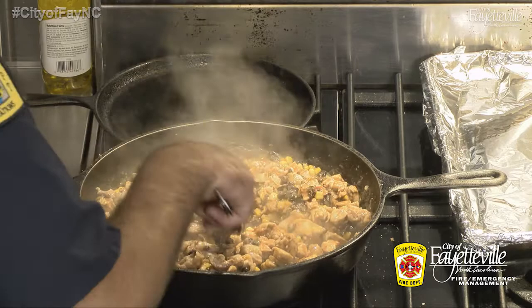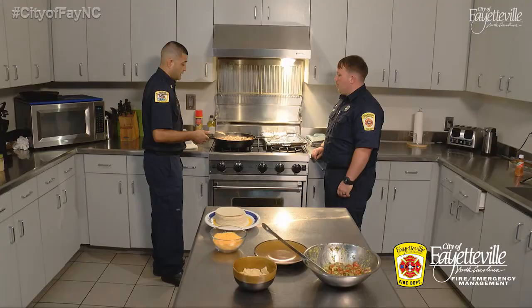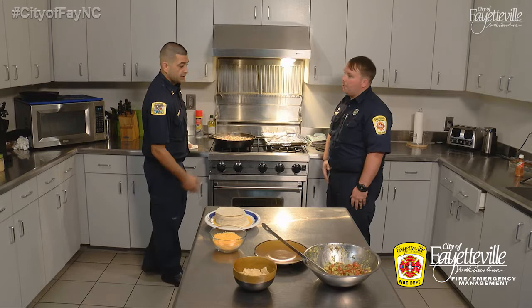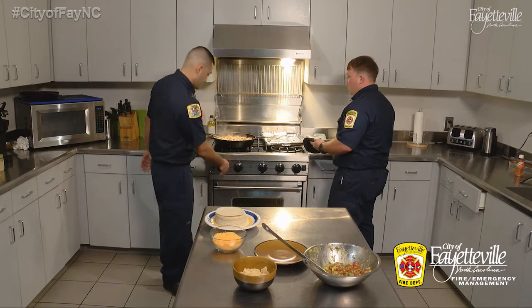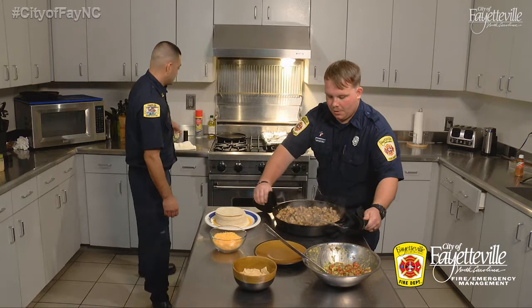We just want to let this sit here and the flavors come together. You just let me know when and we'll move it over for you. We can go ahead because that's the good thing about the cast iron. It's going to hold the heat and keep cooking. So I'm going to move it straight to this stainless steel, since we don't need any pads. We're fortunate here at the fire department. It could conduct a little bit of heat, but we need to be careful. So that's going to continue cooking.